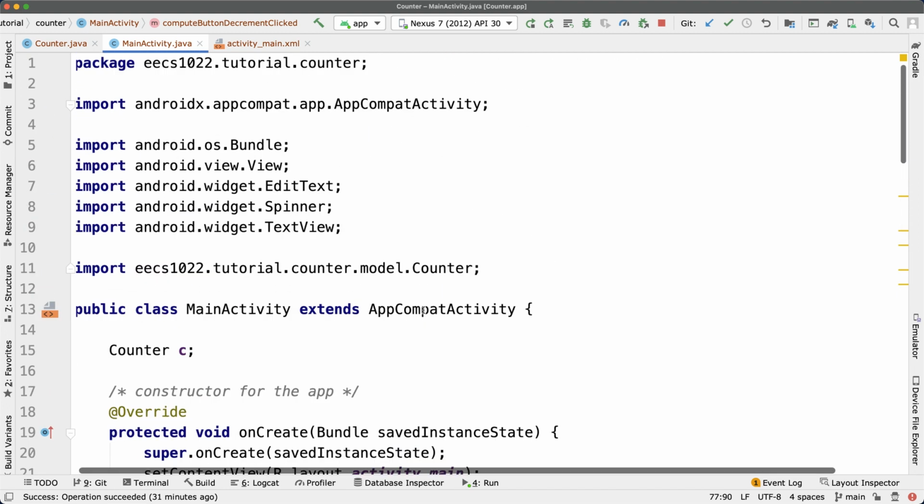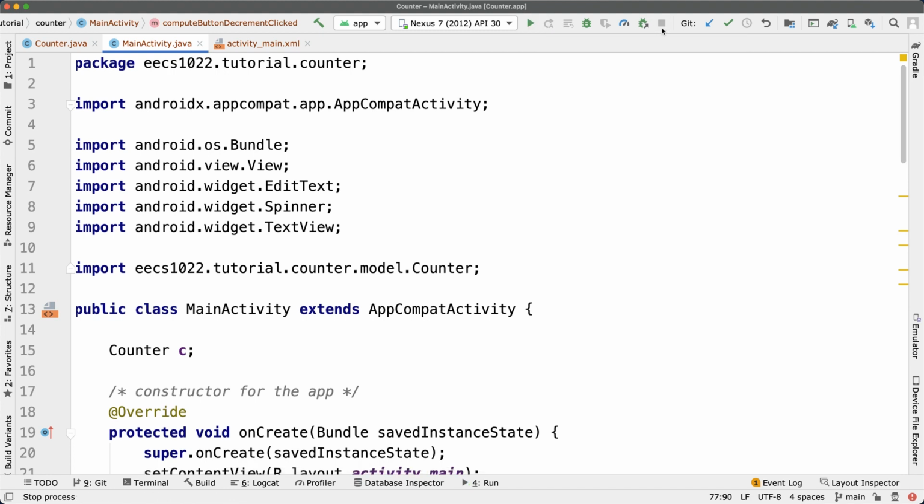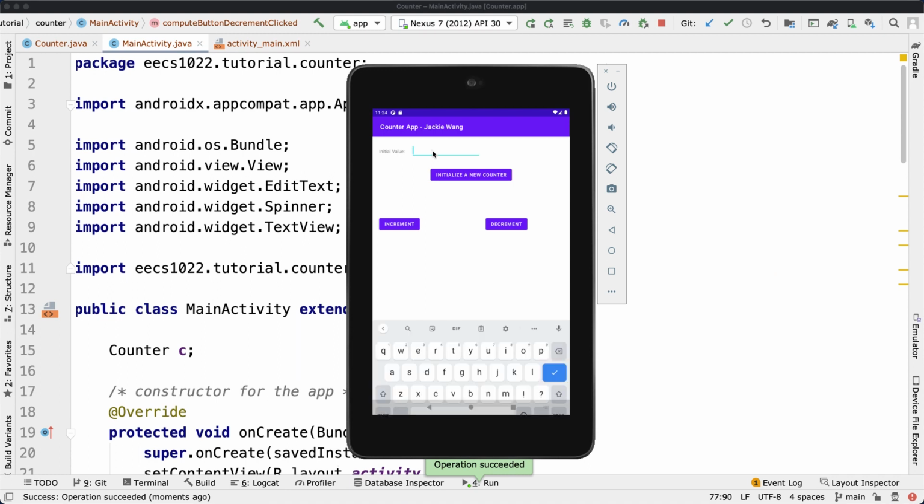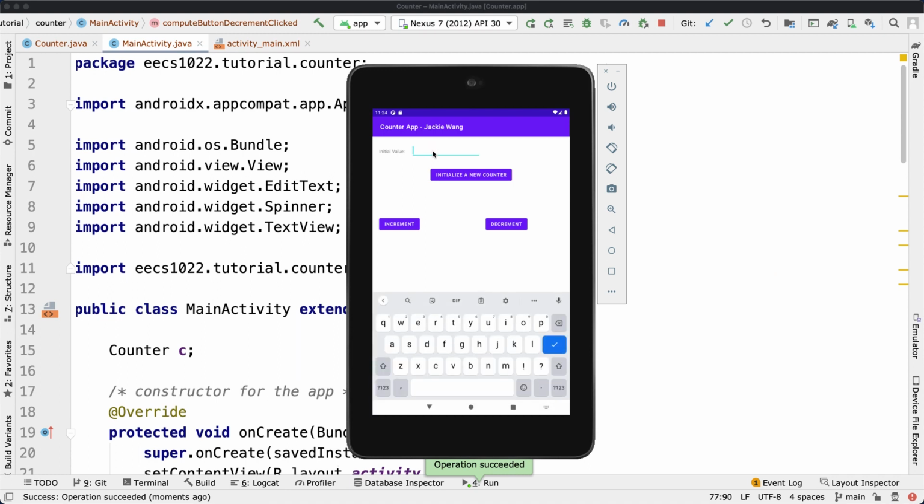Why don't we try it out? To be safe, why don't I stop this, and then relaunch the emulator again. Okay, that's my emulator over here. Initial value, let's say, oh, you know what? Let's say I don't put anything here just yet.